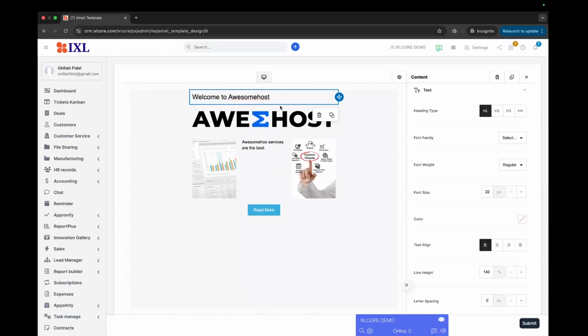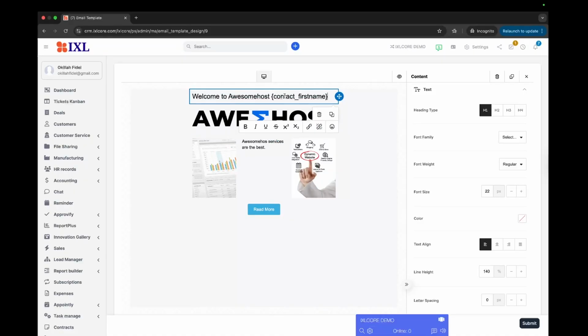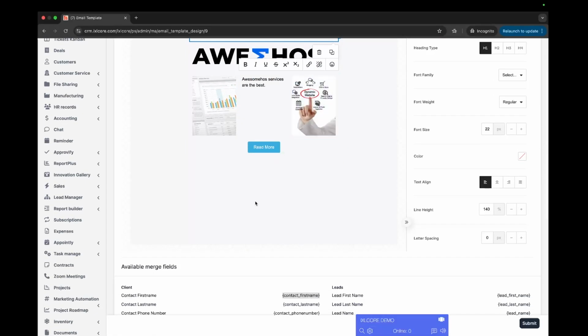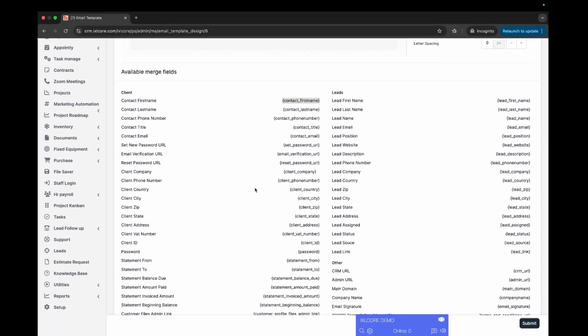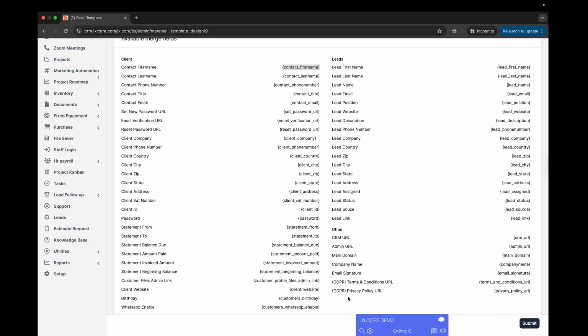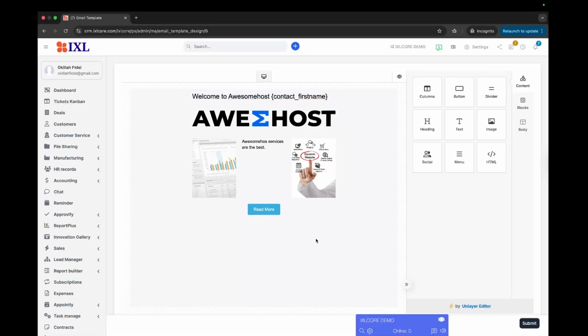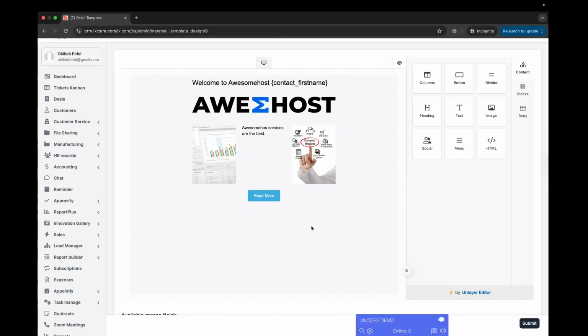This is just allowing us to personalize the email. So we have "Welcome to Awesome Hosts," whether Fidel, Samuel, or whichever name is there. And then we can fully personalize. If you want to have the privacy policy, the terms and conditions, we can put them down on the email when you are going down to set up.